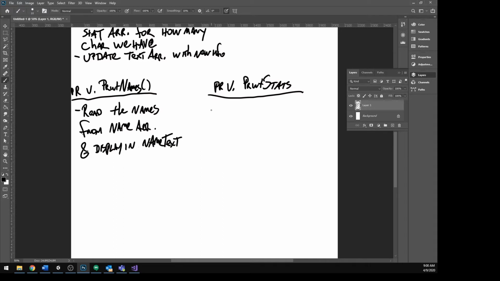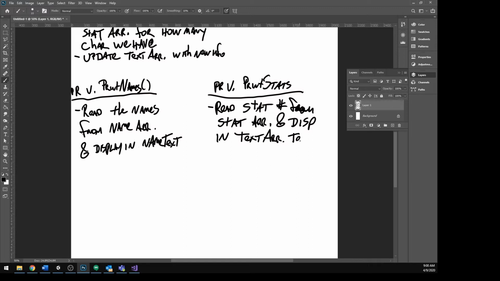And this will read stat numbers from stat array and display in text array texts, because that's what's holding our 4 different stats. So that's all that's going to do.